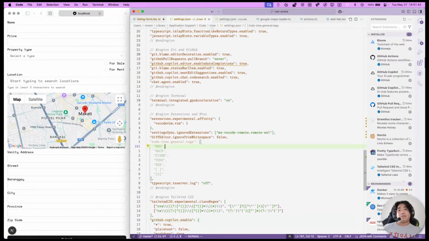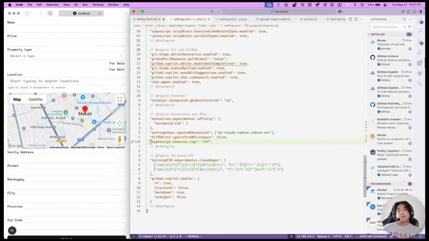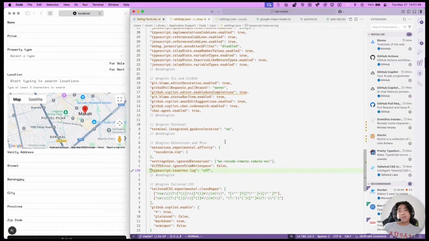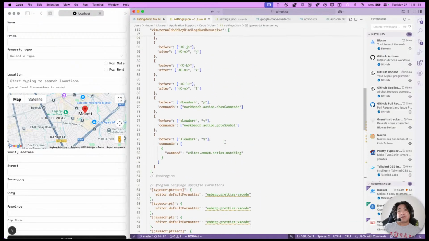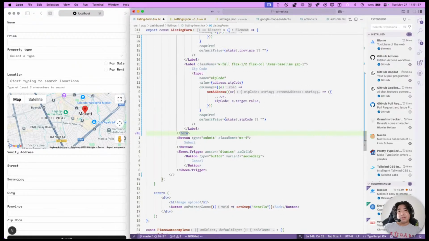To do tree. Okay, yeah, we uninstalled that. Alright, so I forgot. Leader %. Okay, there you go.